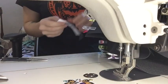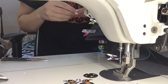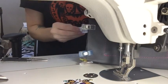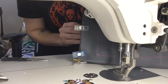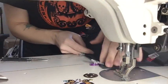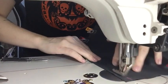Okay, those are all on there. I'm going to stick a hang tag inside. I like my hang tags to be on the zipper pocket side. So I'm going to do that real quick. And then we'll stitch around. Half inch, graded out to 5/8 of an inch.